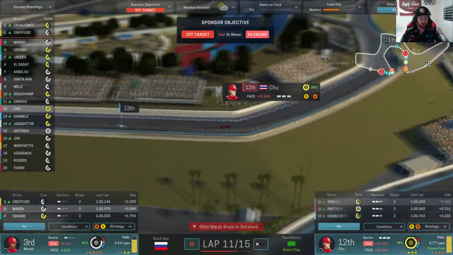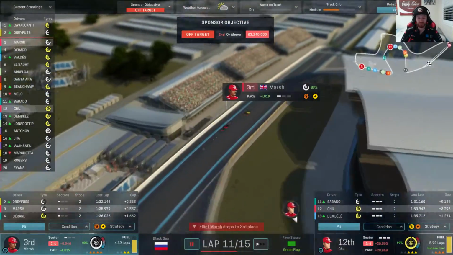Let's put him on high engine mode. Let's get him to blast out that engine as much as he possibly can. Get that fuel down so we can start burning up.